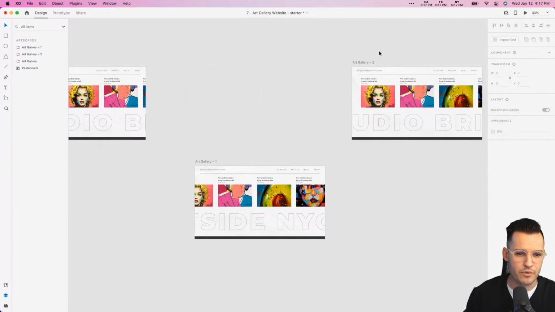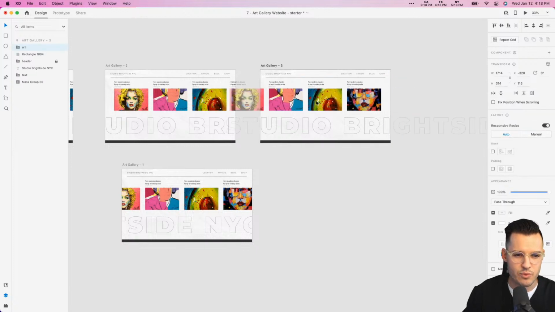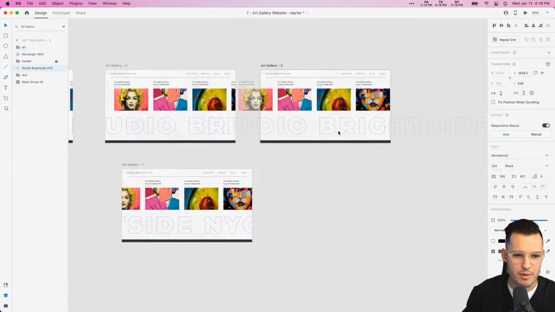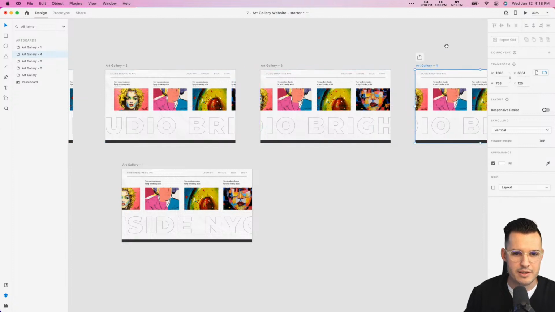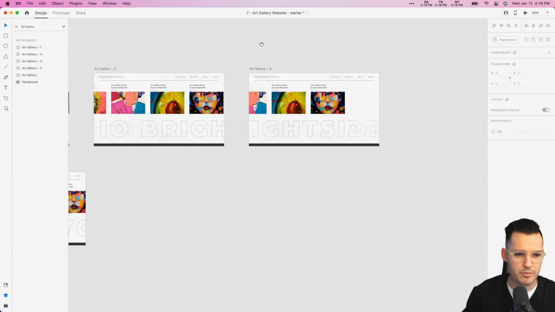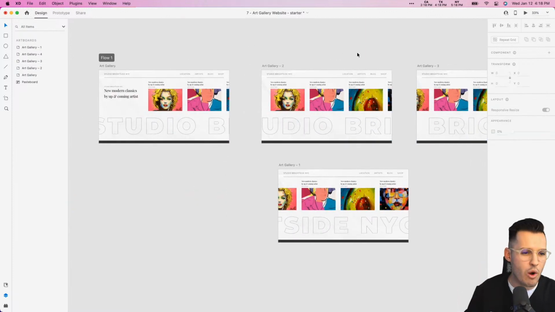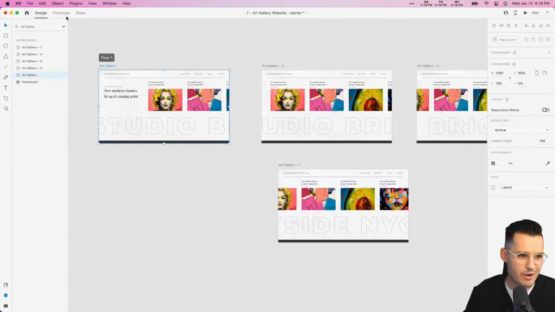Then we could do the same thing. Whoa, just holding down Option, dragging out a new version. Let's make this one more center stage, bring it a little bit more, make this one a little bit more center stage, and drag it a little bit more, all right? So now you're moving over piece by piece, and you might be thinking, well, how do I prototype that?